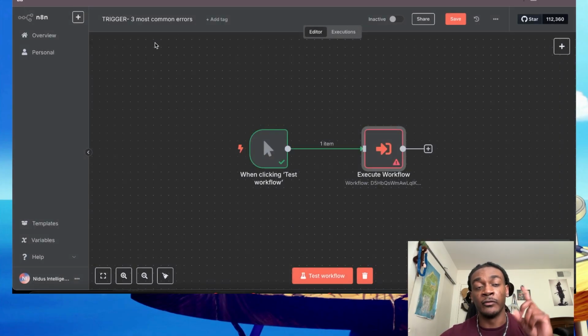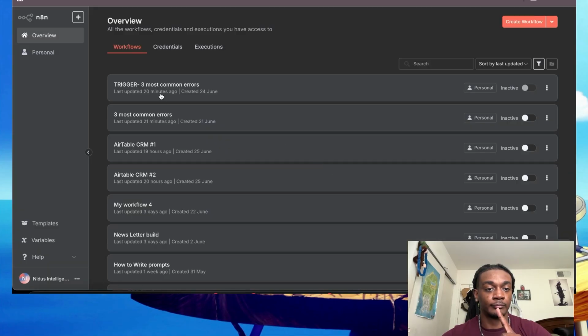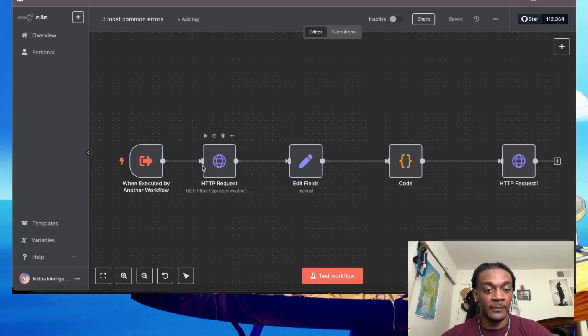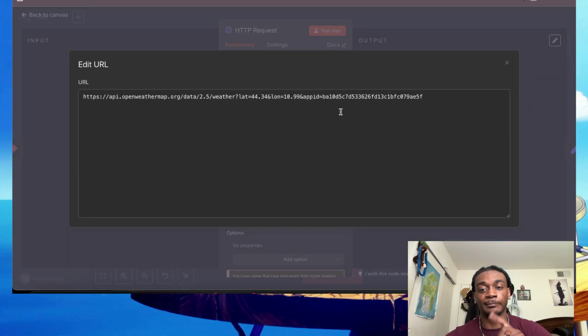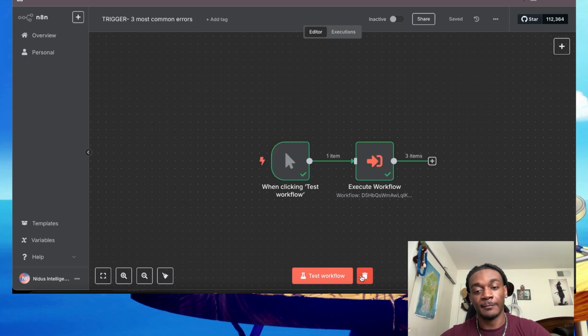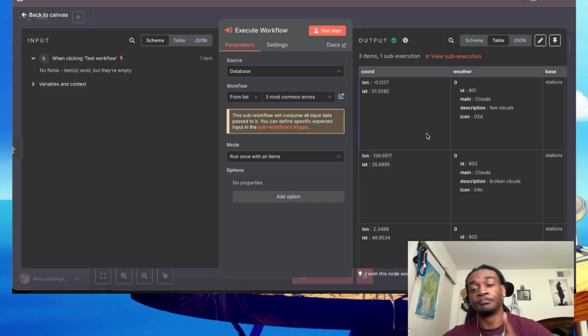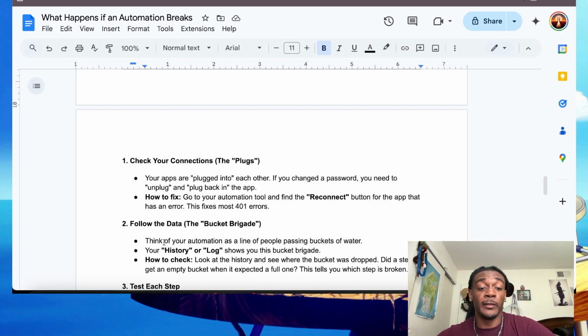So if we go back over to the other workflow, 1 second. Okay, so we go in here, and I will now change around the API key. I won't show you that one, so 1 second. All right, so I just changed it. Now I'm gonna go back into the other one. So now I'm back in the main trigger. So if I hit test workflow, boom, everything goes through exactly as planned, following the data.